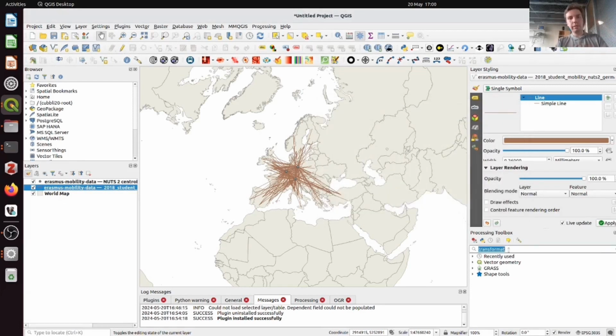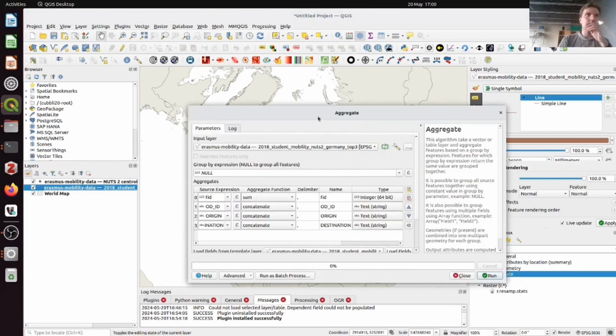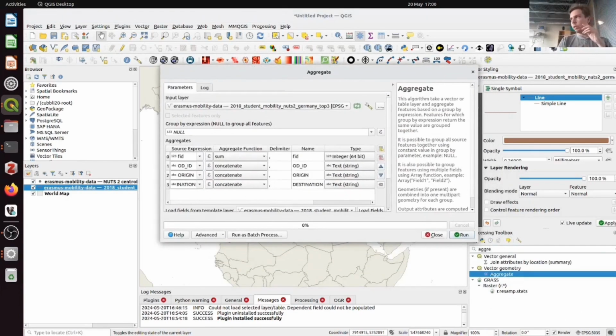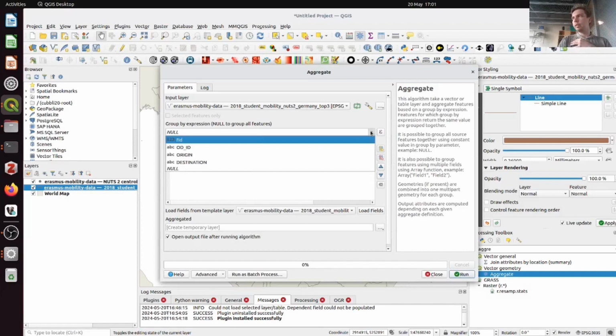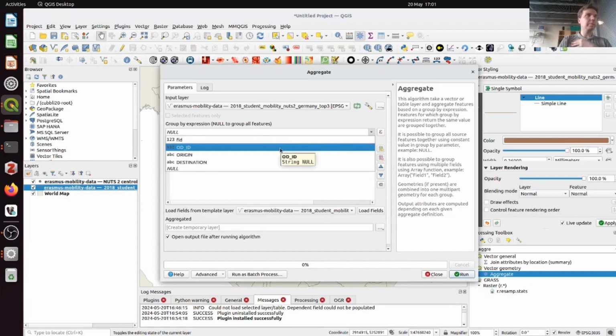So you can launch aggregate, and you will need just the field ID and the origin and destination ID. I think you can also keep these ones, but you don't need them. You can remove them, and we'll group by this origin and destination ID.